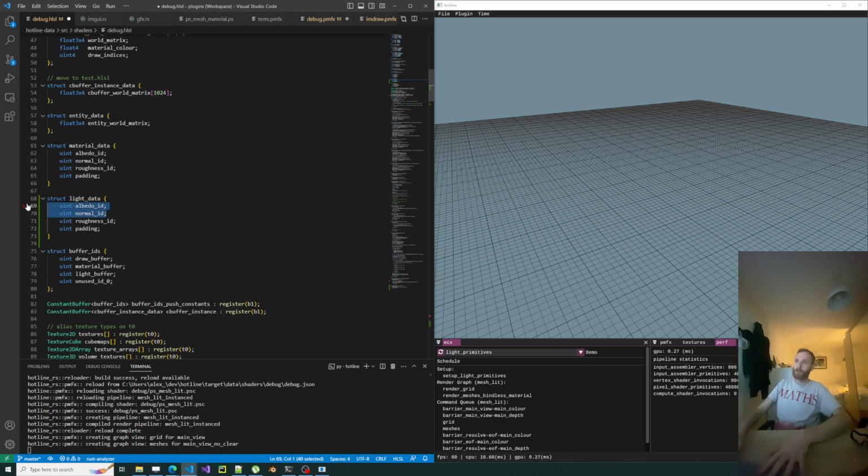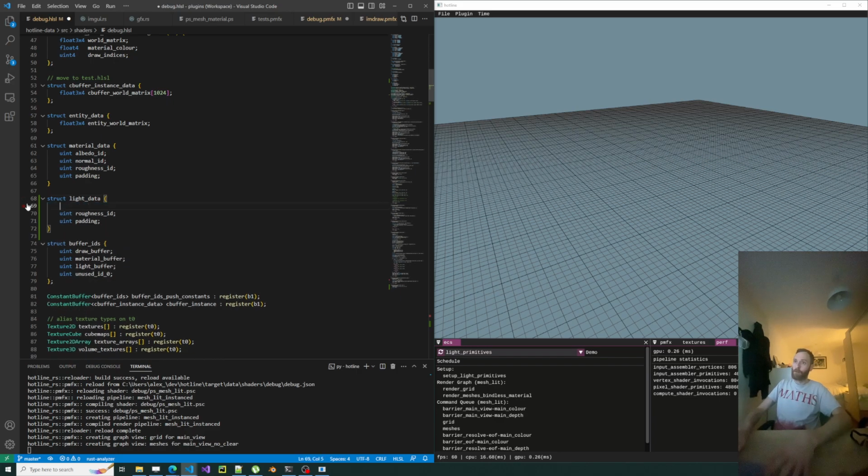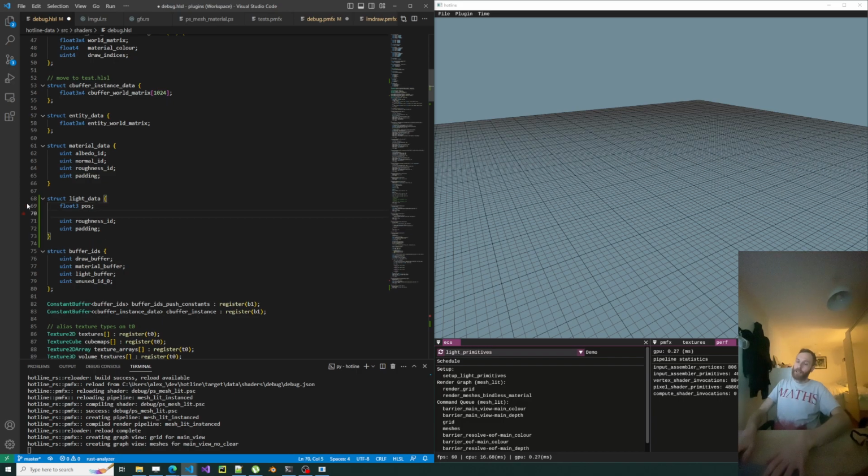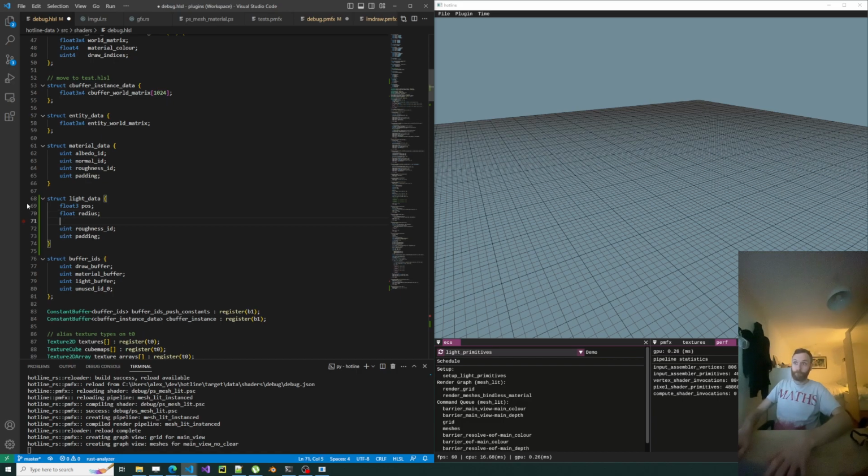And that's got basically, was it float 3 position? Did I call it position or pos? Radius. That's all I had for now.